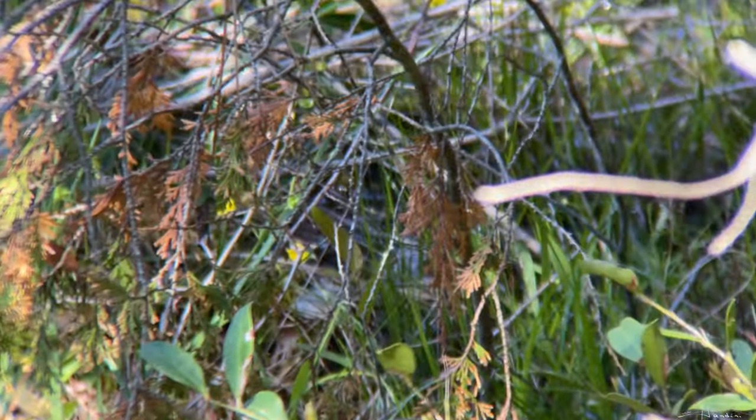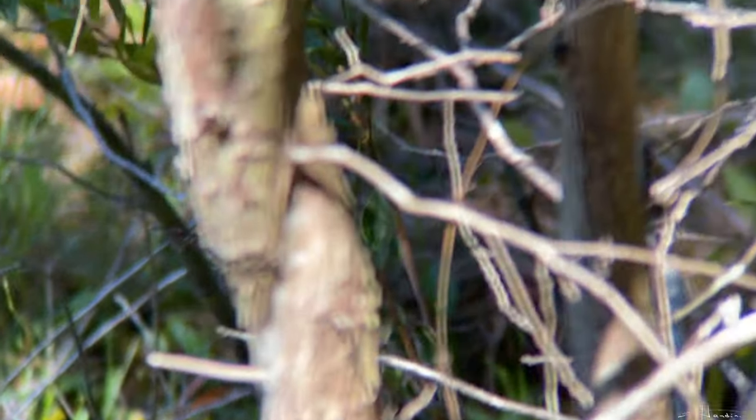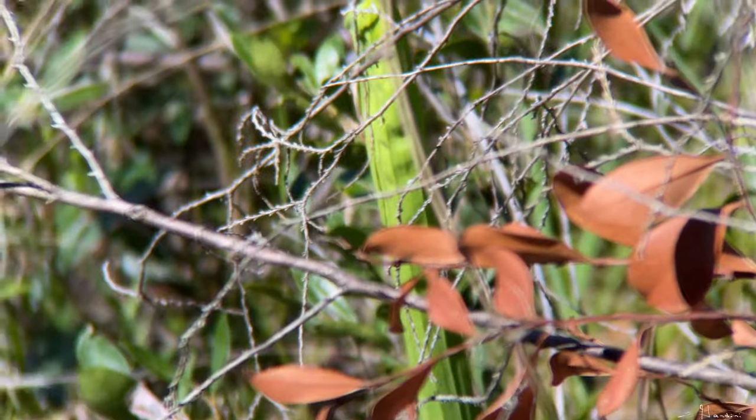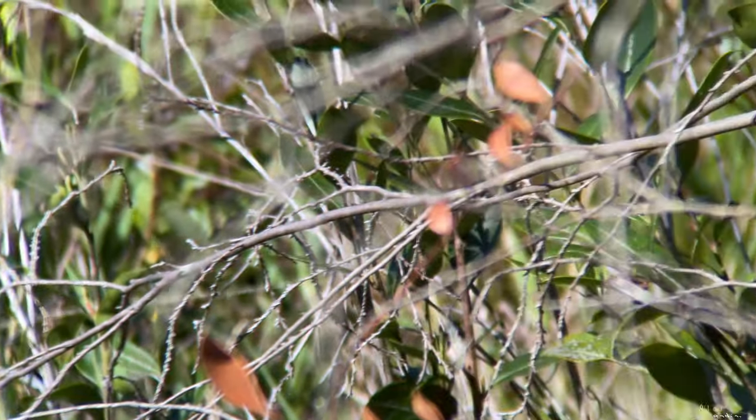And it's like the more I look in this area, the more pitcher plants I see. Like you have some back here, behind that tree. And just so you guys get a perspective, this is the first one I got to see. Where is it? Right there. And now going down this bog, going down the overlook to where the purpureas are, we're going to get some close-ups of those as well.